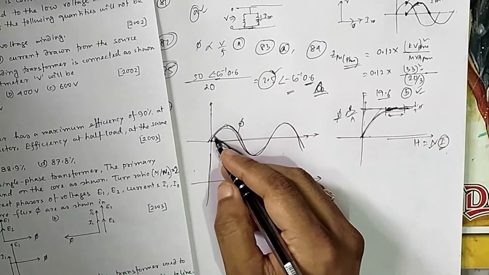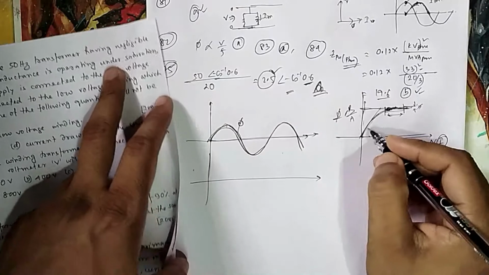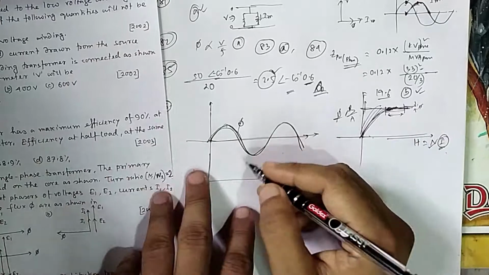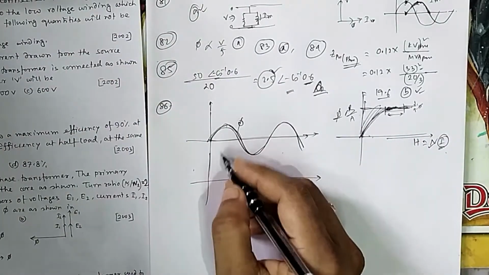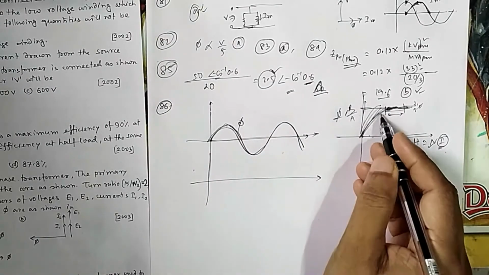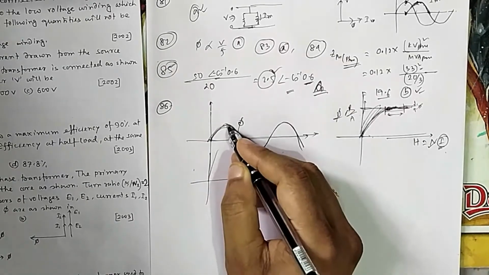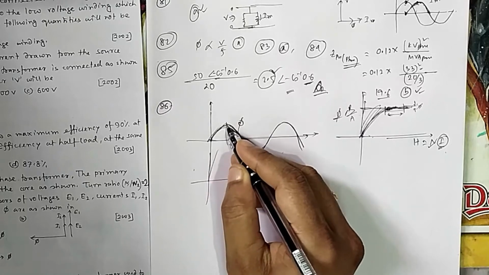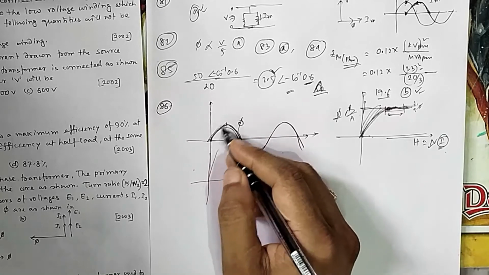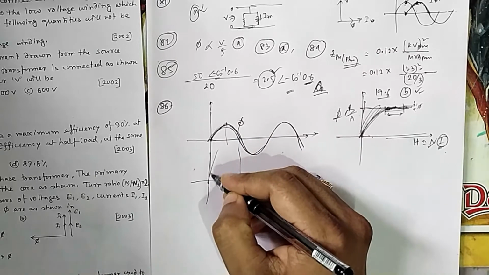So what happens, because it is working at saturation, means if you just switch it on, then even with a little I, it will go to saturation. It goes there very fast, because they are saying that it is operating under saturation. So when you increase your phi a little bit, it is already going to saturation. So if it goes into saturation, then to change this phi from here to here, you have to push more current. Because your phi has to change, that is the rate of change of flux, that will be E. So because phi has to change, it will draw more and more current from the system.